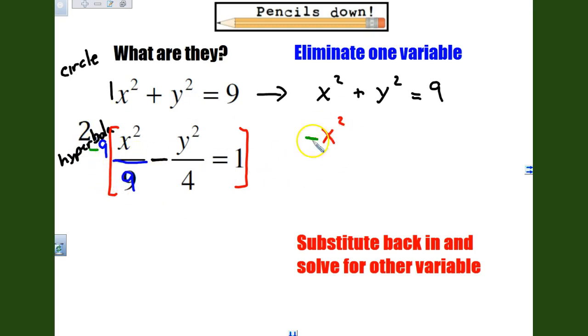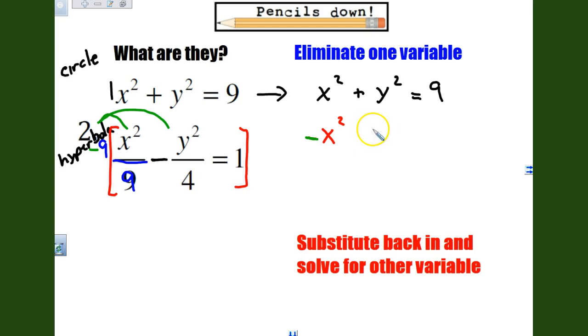And since I'm canceling out x, I don't care what this number does to the y's or anything else. It doesn't matter. It's just one variable I'm focused on. You don't need to cancel out both of them, just one. So we know that cancels out to negative x squared, and of course we have to do the same thing here. So we'll have negative 9 times the y squared.